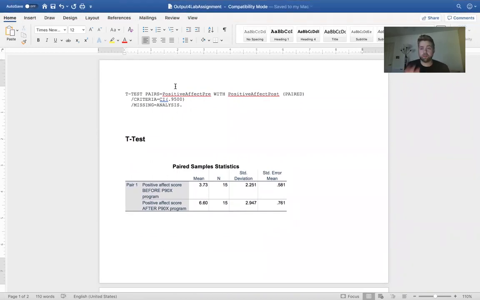And then from there, it'd be great if you could copy and paste this into your assignment document. But if for some reason you have a hard time figuring that out, I will be okay with you turning in one Word document for the assignment where you just type in your answers. Make sure they're in bold or something so I can tell your answers versus the question. And then you can have the other document be this output. So that's all you need for that. Let me know if you have questions.